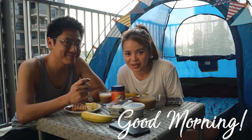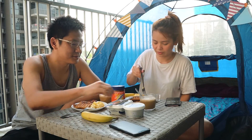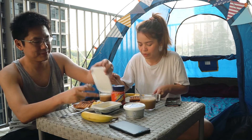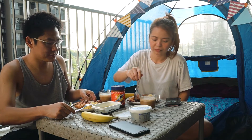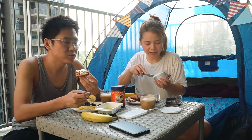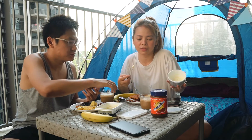Good morning, guys! Good morning! Now we are having our breakfast, cooked by Sean. So good! We have bacon, egg, and waffles. Let's try the egg first — this is a very special egg. So, how was last night? It's okay, though it was a bit hard at first — kept sweating. Camping is a good activity to do while we are in quarantine, guys. It's a new experience!